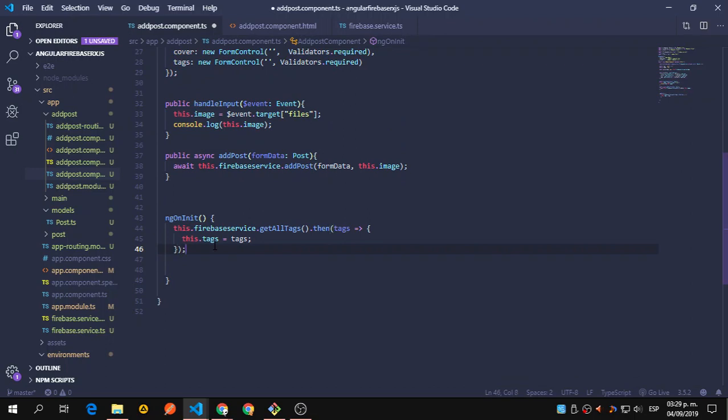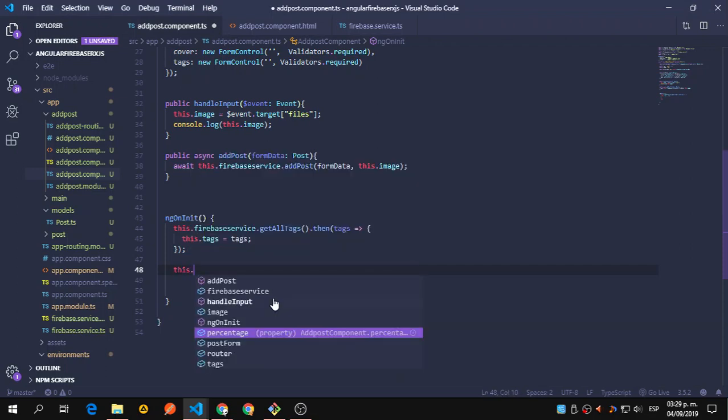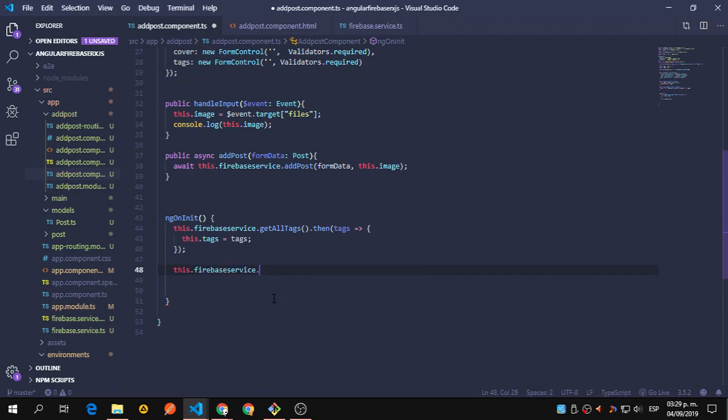But now we need to do something else. Since we are passing the stream, we need to actually say this.firebaseService.percentageChanges.